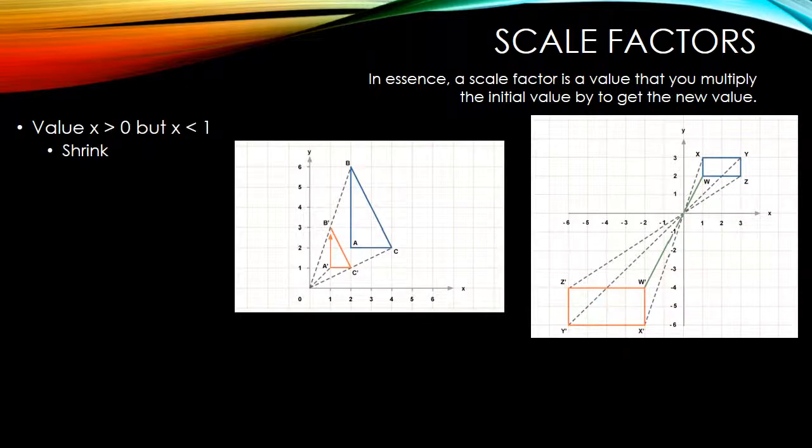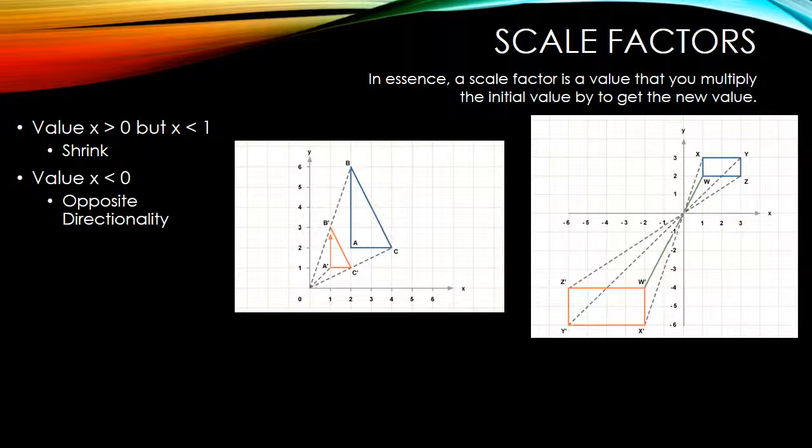The first thing is if we have a fractional value or a decimal value that is greater than 0 but less than 1, what will happen is we'll have a shrink. This first diagram shows a shrink. We go from B to B prime, which is half the distance away from the center. The center in this particular size transformation is the origin. We'll also notice that B to A is twice as large as B prime to A prime, so that means that we had a shrinking occur from the original image to the new image.